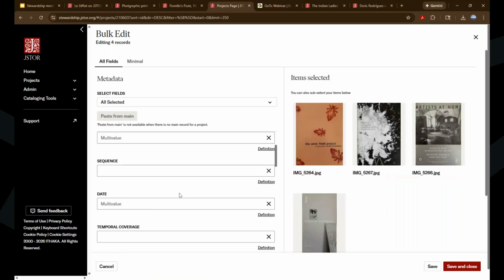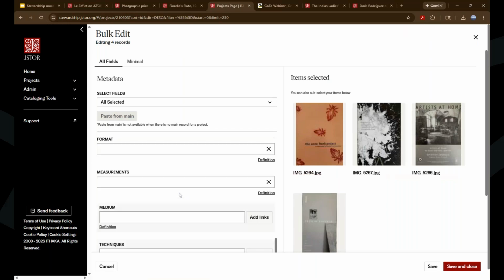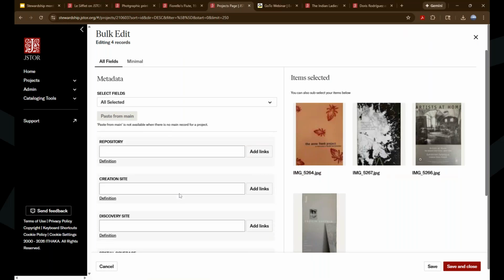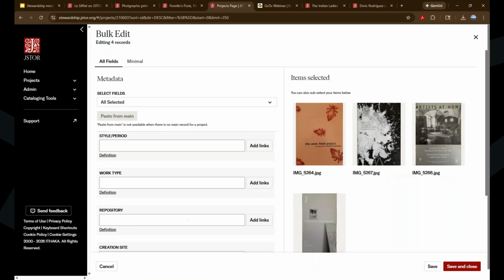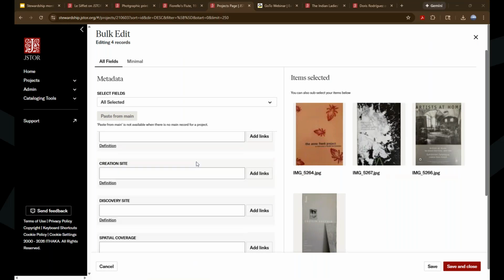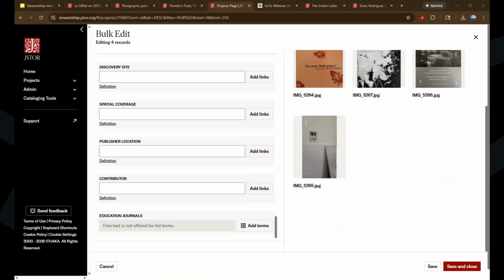And if I scroll down, I'm hoping I see the compilation field. I'm just not sure why it's not appearing.